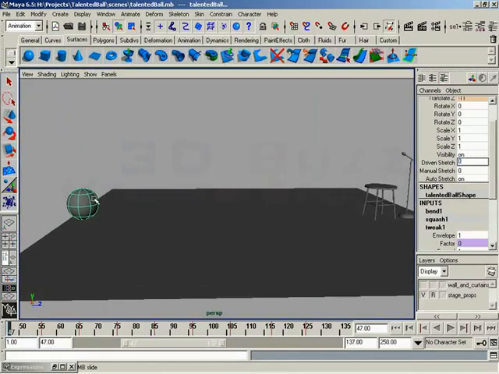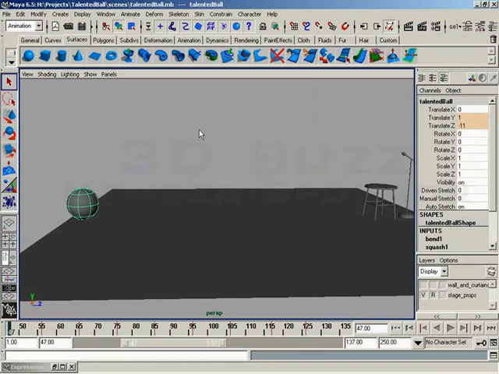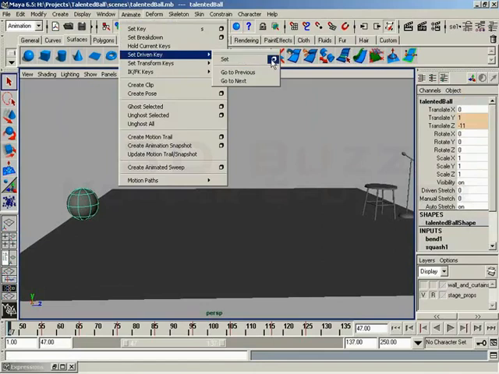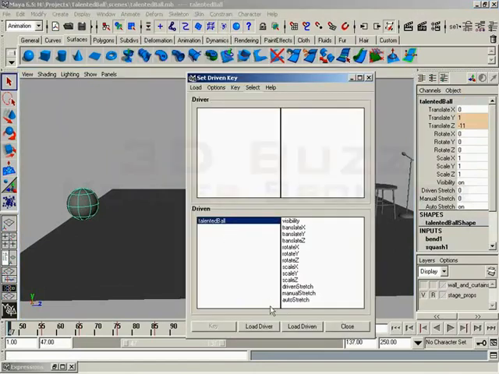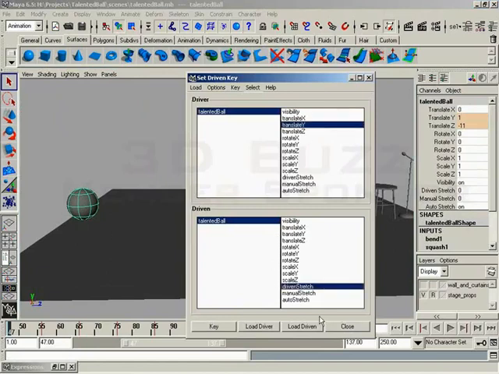What we're going to do is select our talented ball object, and he's going to be the driven and really the driver. So I'm going to go to animate, set driven key, set options, like we do, and he's already loaded in driven. I'll also load him in the driver. Now, what's going to happen here is translate y, the up and down motion of our ball, is going to drive the driven stretch attribute. Essentially, what we're saying here is that we want Maya to automatically know that when the ball is on the ground, when it is positioned right on the floor, it needs to be squashed down. When the ball is in the air, it needs to automatically be squashed up, or stretched up. It's kind of interesting. So we have translate y, driven stretch, everything is good.